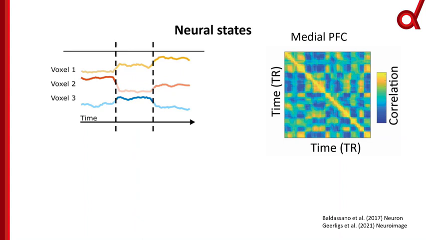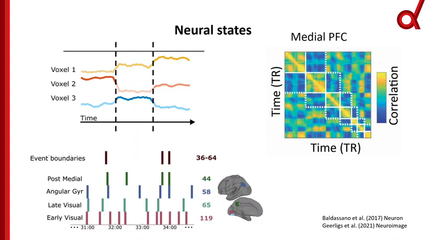So what we can do here is to apply data-driven algorithms to identify these boundaries between distinct neural states. Chris Baldassano and colleagues did this in their Neuron paper, and what they showed is this interesting alignment between these data-driven identified neural state boundaries and the event boundaries that people rated subjectively in an independent sample. They also showed different durations of neural states across different levels of the cortical hierarchy. Lower levels, like early visual areas, show very brief neural states, whereas higher level areas like the precuneus show much longer lasting neural states.